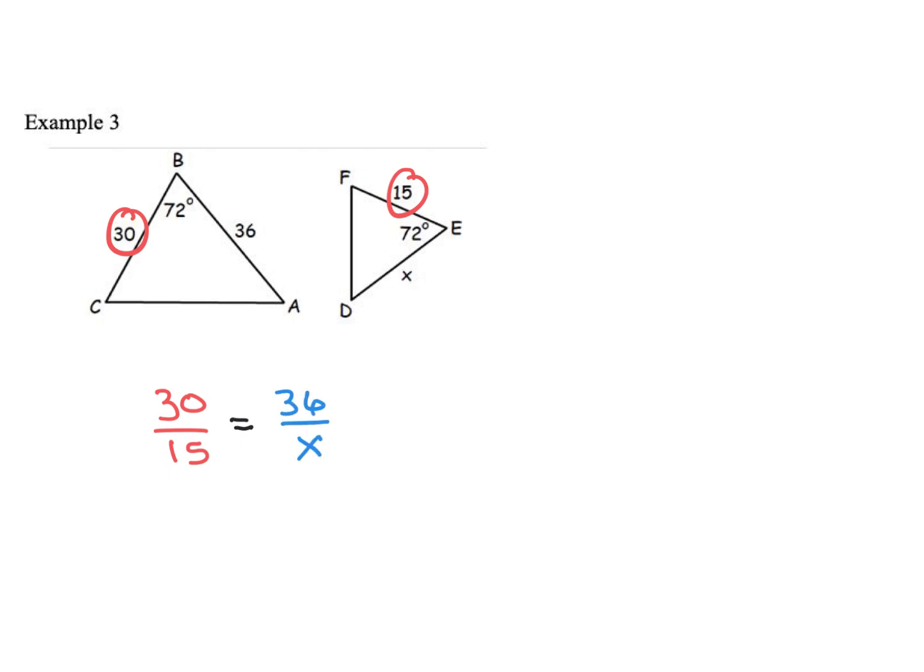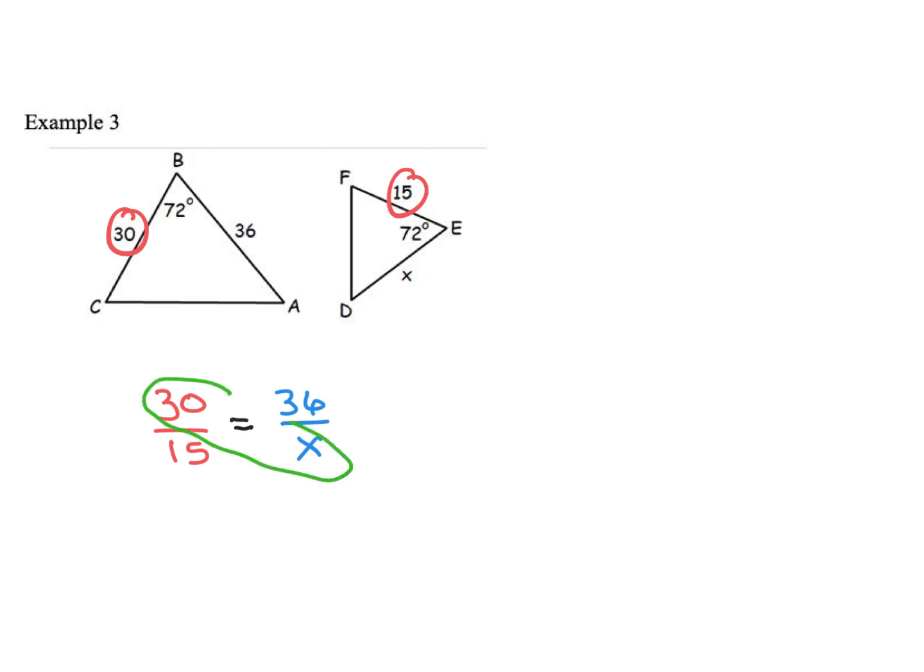Now you're like, hey, Miss Marion, I can set this up a different way. Absolutely. I just like to put the sides together in the triangles, one for one triangle, one for another. That's just how my brain understands it. But can you set this up a different way? Yes. How you solve it is exactly the same.